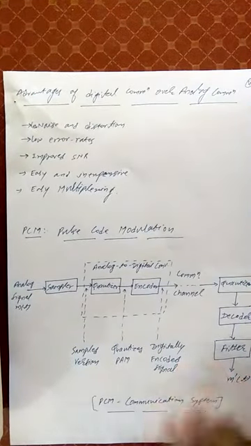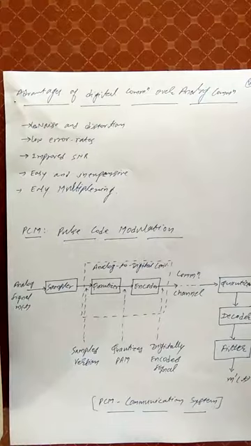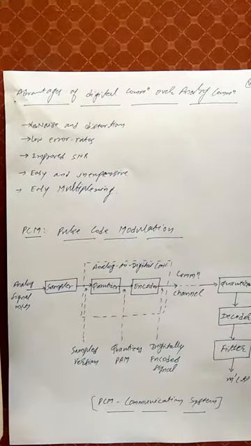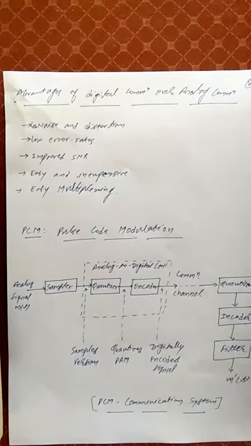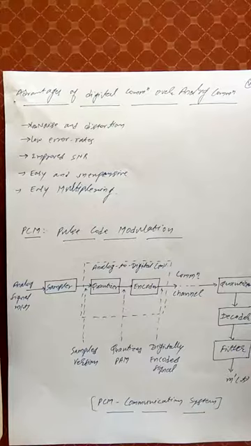Next we will discuss the advantages of digital communication over analog communication. Digital communication is more efficient and rugged than analog communication because it can withstand channel noise and distortion much better, as long as the noise and the distortion are within limits. The second point is low error rates. Digital signals may be coded to yield extremely low error rates.